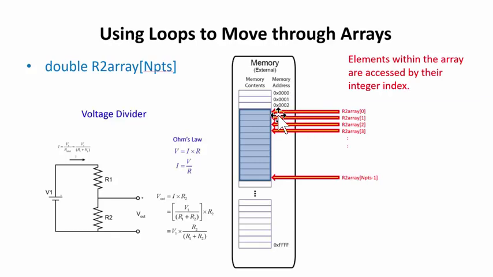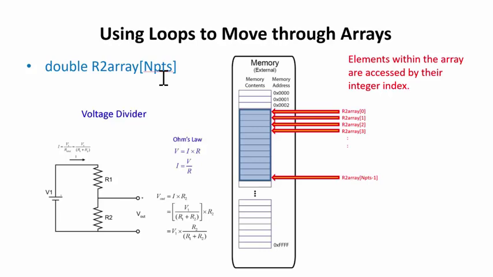Now, what's cool about arrays, and you'll see why for loops are so powerful, is that when you have an array, you address each element individually by providing what we call its index. So if I wanted to access the first value, I would say R2 array, and then square brackets and I put 0. The indices always start at 0, and they always go up to, in this situation, endpoints minus 1. And this is sweet because when you use a for loop, this is exactly what we want to do.